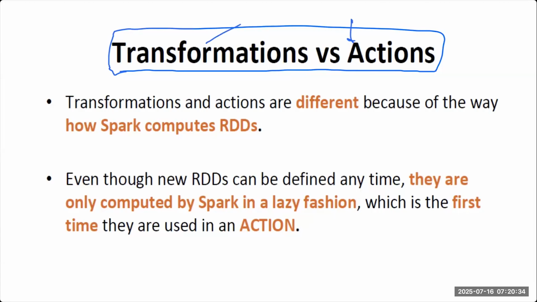So filtering of data and all are transformations, right? Action is count, then first, or if you are saving somewhere. The action will give you the result. Let's suppose I read the data and I want to count the lines. I will use count. It will return how many lines there are. So how do transformations and actions differ, and how does an RDD compute?